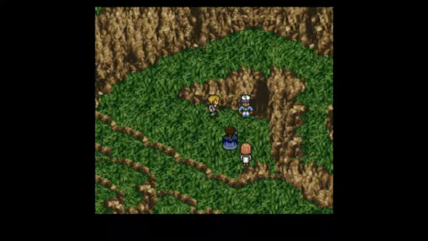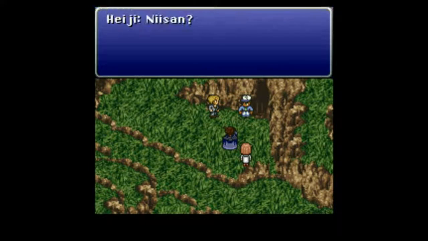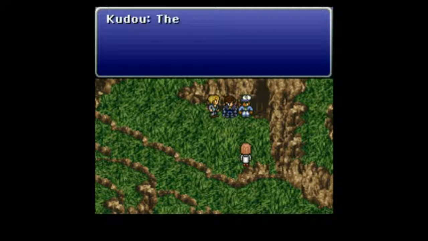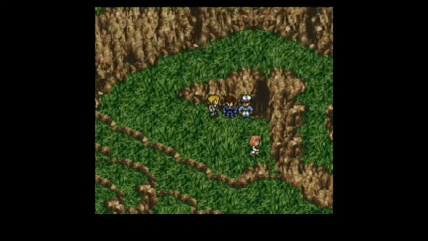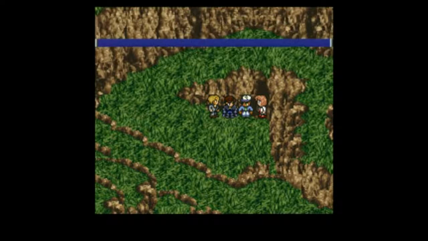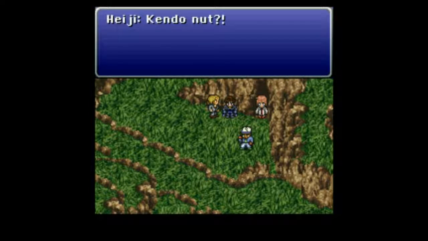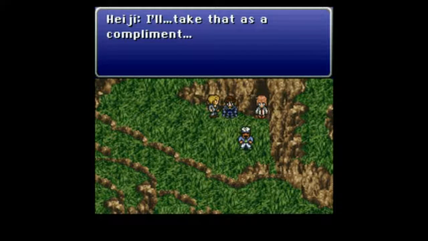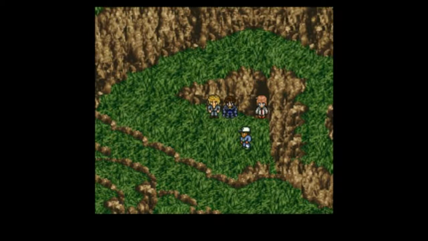Heiji. Nisan? The brothers are reunited! Are you checking him out, Kudo? Younger brother? At first glance, I thought he was some kendo nut who had strayed from his dojo. That's basically true! Kendo nut? I'll take that as a compliment.